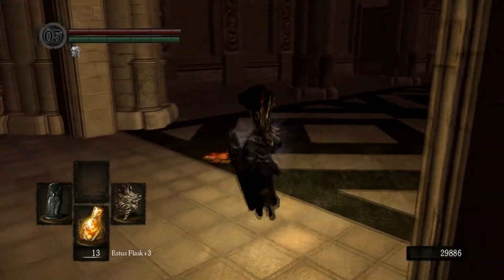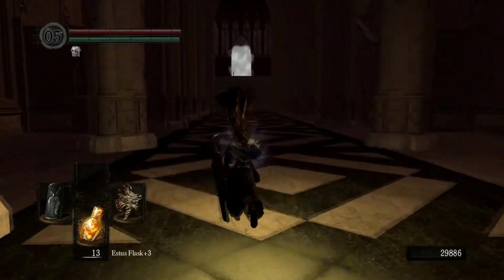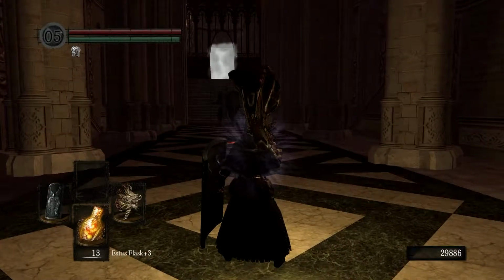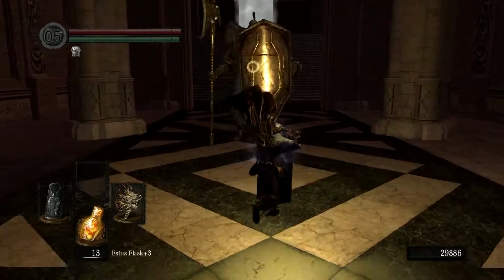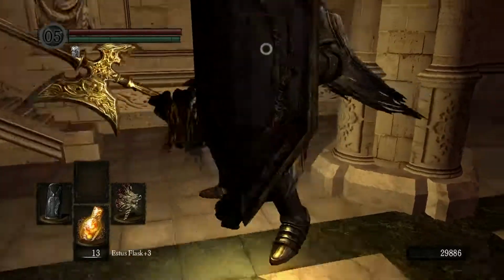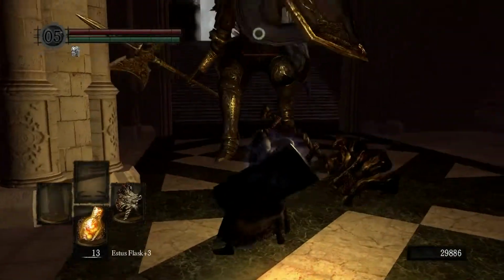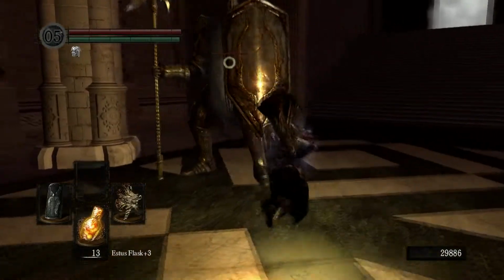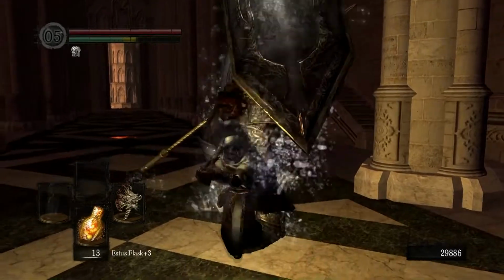They can also occasionally, rarely, drop Titanite chunks. So, if you don't know about Anor Londo, or you can't get to Anor Londo, or not Anor Londo, we're in Anor Londo. New Londo. The New Londo ruins down underwater. The Dark Wraiths. If you haven't been there yet, then these guys are an okay place to try to get some Titanite chunks. Boom, one hit.